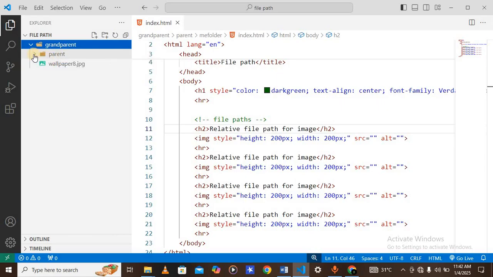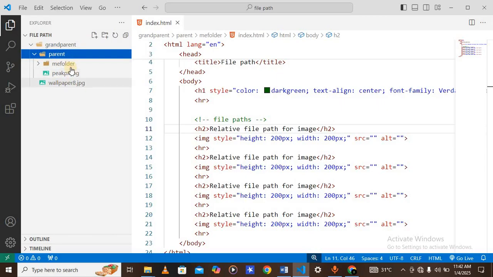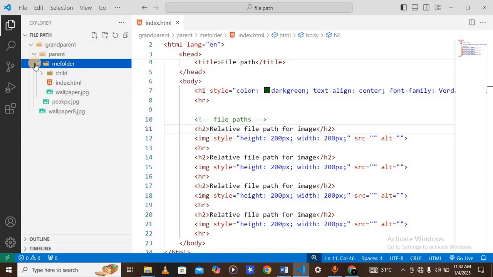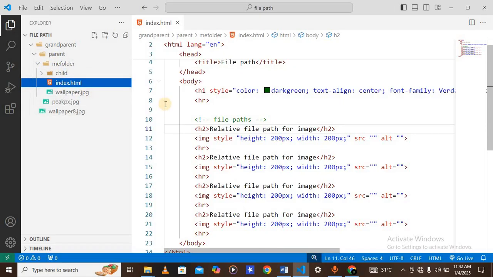Then the parent folder also contains a me folder and an image folder, and the me folder contains a child folder and index.html plus an image. So this HTML is inside the me folder.